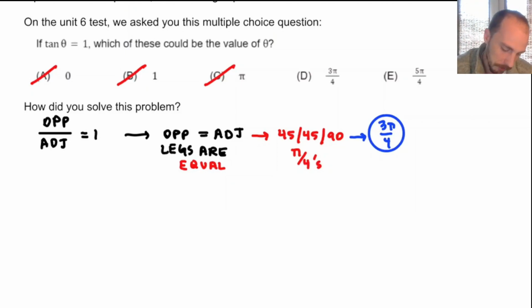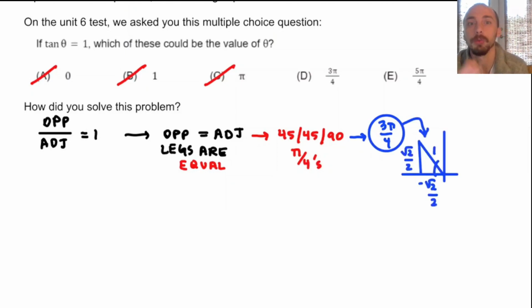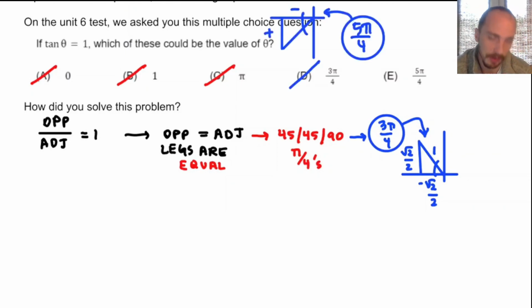So we check out 3 pi over 4, see what's happening here. Draw ourselves a reference triangle and see, okay, the vertical leg is positive, but the horizontal leg is negative, and if I do opposite over adjacent, I'm going to get negative 1. So that one's out. And so it must be E, but let's just investigate what's going on with 5 pi over 4. We draw a reference triangle there, and y is down below the x-axis, so that's definitely negative, and negative over negative is going to be a positive, and then we would conclude, answer choice E.